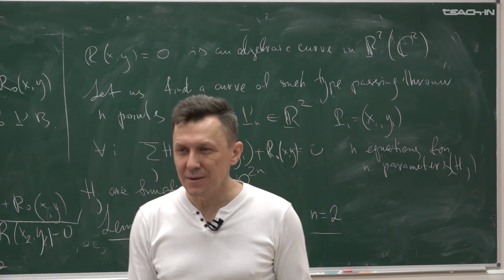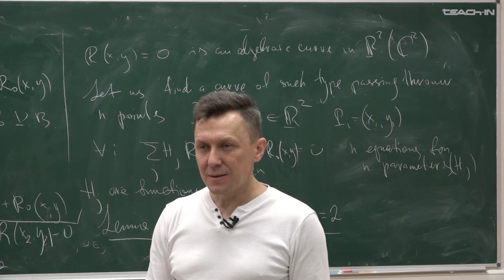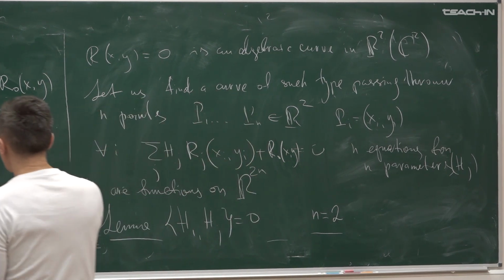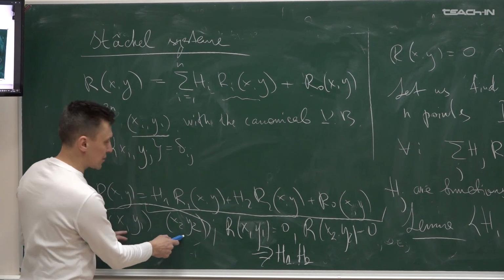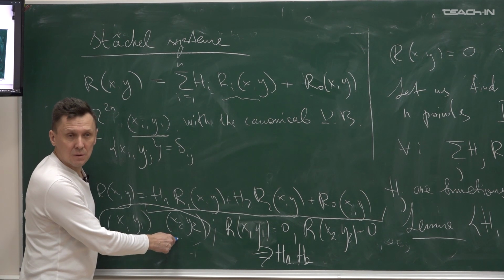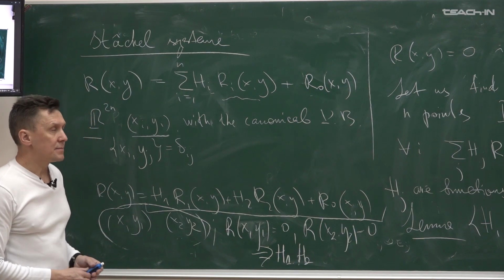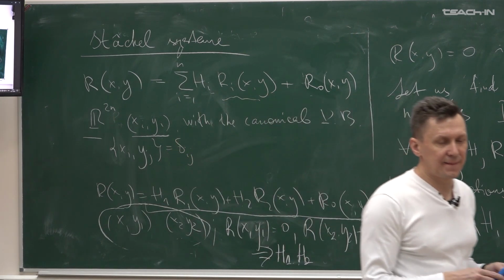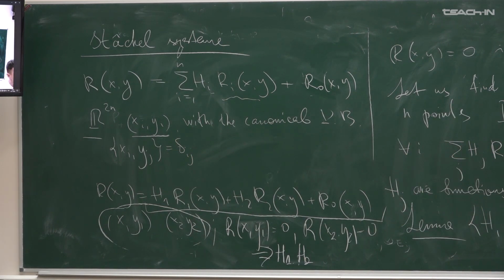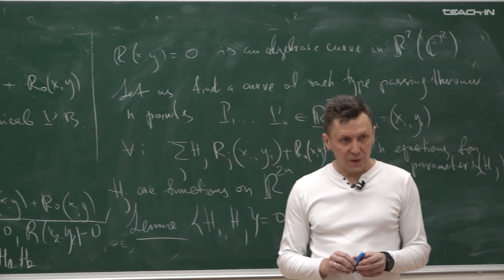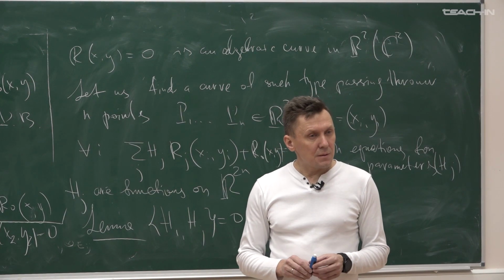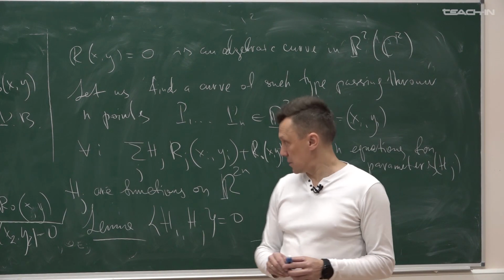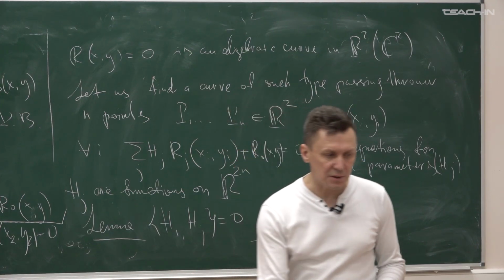No, but we should try to express H1 and H2 in terms of these variables. How to say? You could just say H in x1, y1, and H in x2, y2, and then do the Poisson bracket of it. And then you will obtain the cross Poisson brackets, and you will remain only those. Yes, something like this.